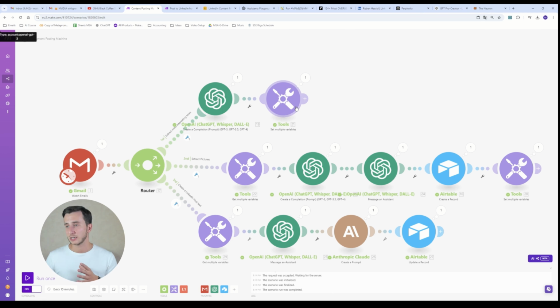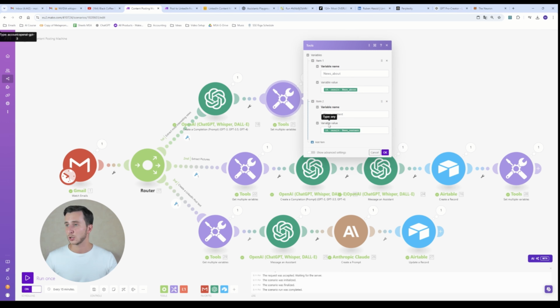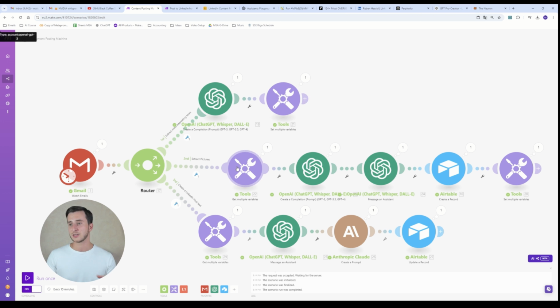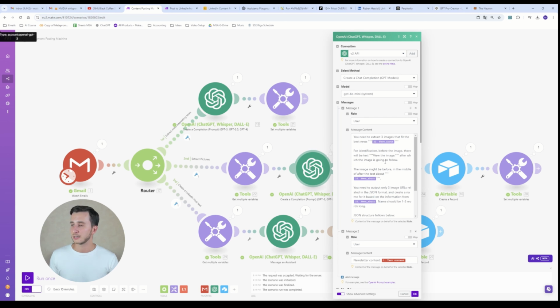Then the next thing I'm going to do is I just set it as a variable. So whatever output I got, I set it as a specific variable so that I can extract it in the next step. The next step is extracting pictures. So here, what I do, I basically extract 3 images that fit best the news about section. This is the nice thing because this ChatGPT extracts the news, and then I need to create a picture because when I'm posting on LinkedIn, I want to use a picture and text for my post. Otherwise, it's not performing that well. It's always better when you have a picture or something like that.